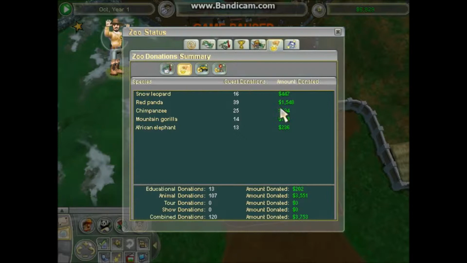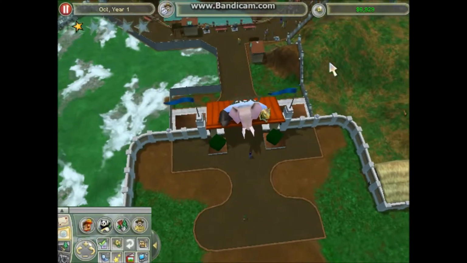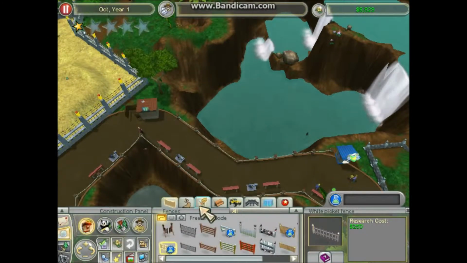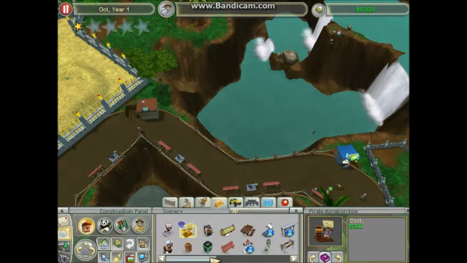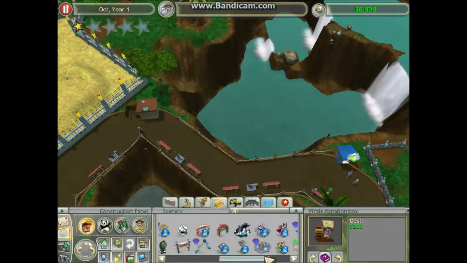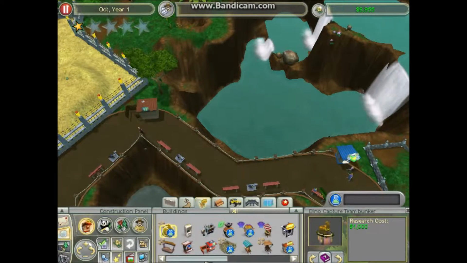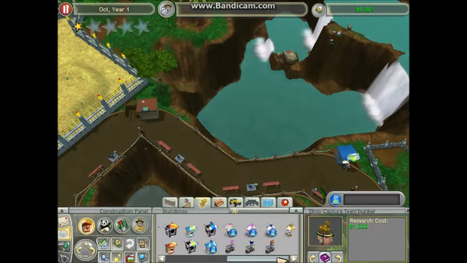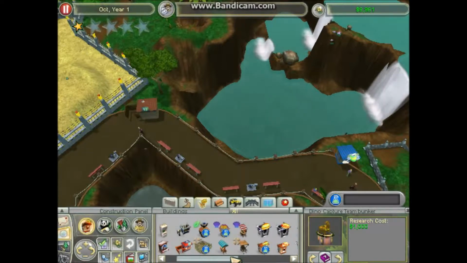As you can see, we still only have $1,548 for a red panda, $447 for a snow leopard, and for the mountain gorilla, we only have $723. So they want me to build some sort of fountain thingamajiggy. Isn't there a kiosk? Yeah, there's a kiosk right here.